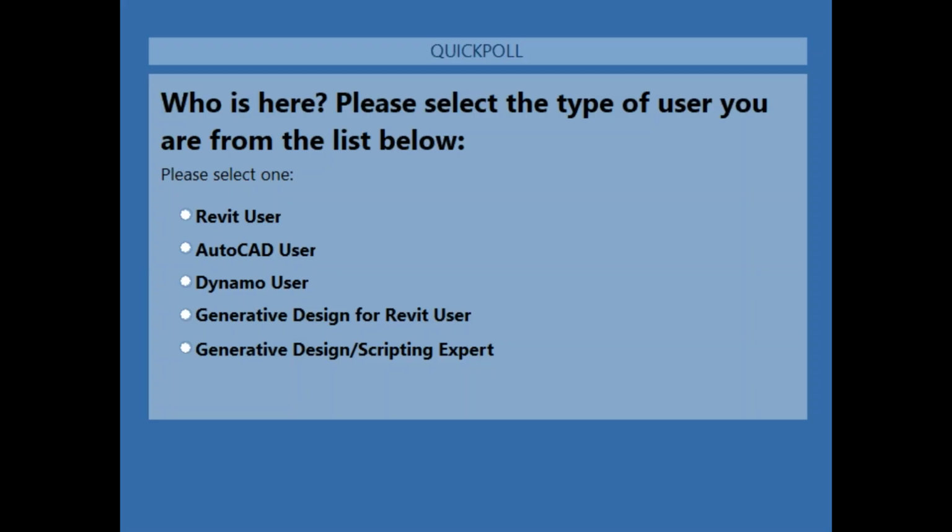I think we have most of the responses. Excellent. Okay, so we can see that 75% are Revit users, which is fantastic. 19% are AutoCAD users. And then there is 2% of Dynamo and 2% of generative design for Revit users.